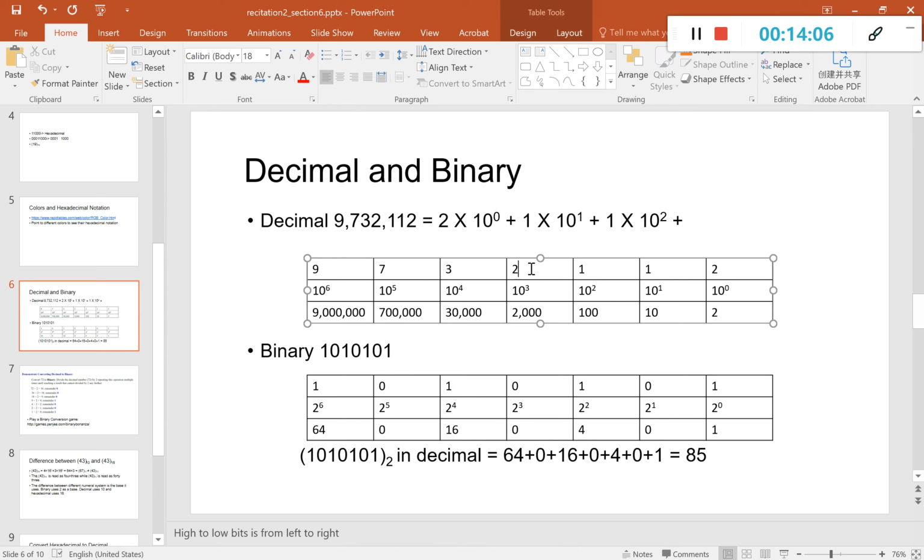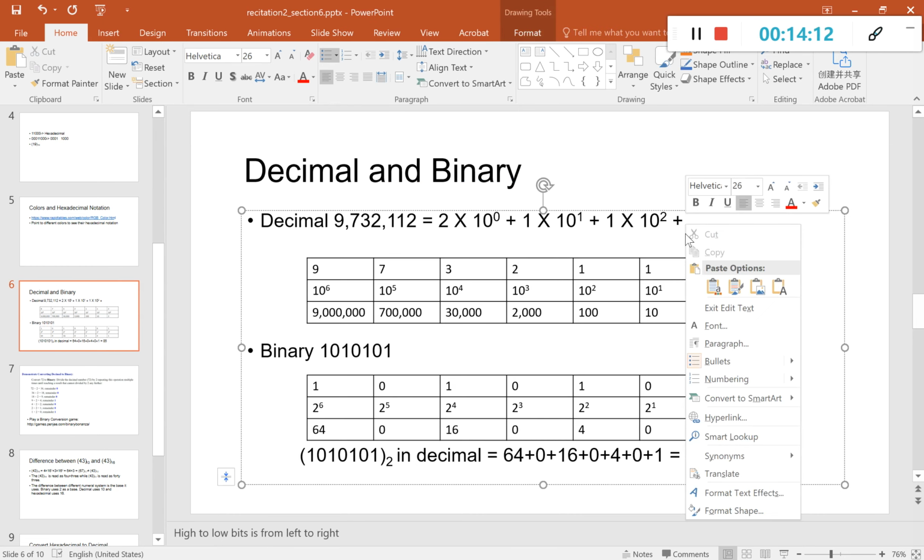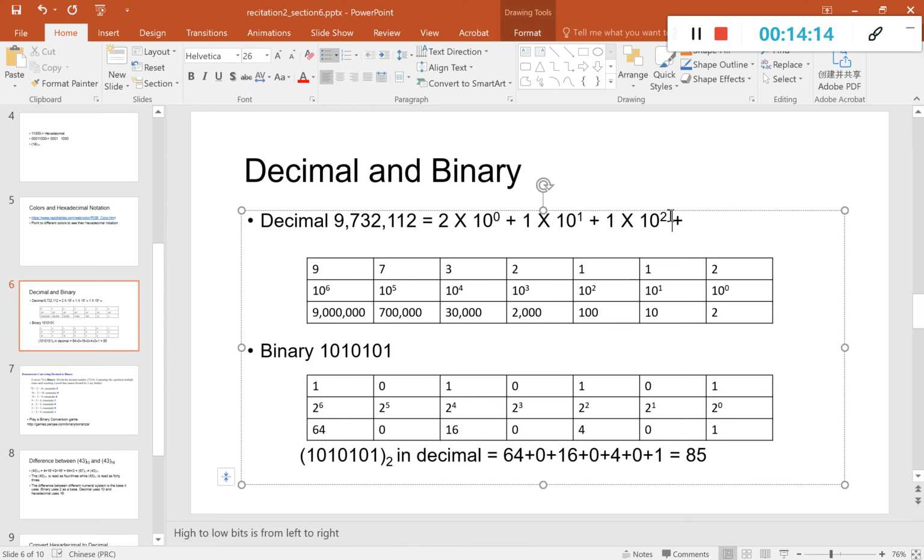The next digit has value 2, and the base is 10 to the 3, so it will be 2 times 10 to the 3.